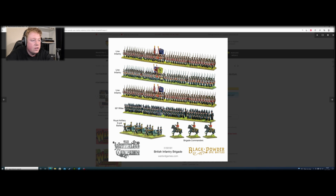Hanoverian Jaegers. So if you wanted to make some of these Hanoverian Jaegers, you could do that. Which is really cool, but we don't know what's coming in the next wave, so it could be in wave 2 and wave 3 that we might get Hanoverians. So fingers and toes are all crossed, but that literally is the only downside that I've seen so far. The only bit I was looking for, the only wish, was that they were in skirmish. You never know, in later waves they might release a unit of 95th in skirmish formation.